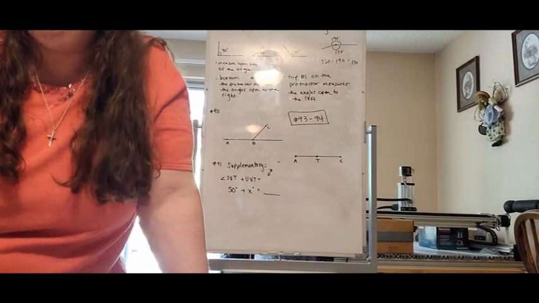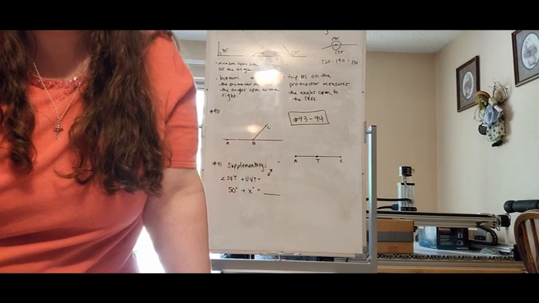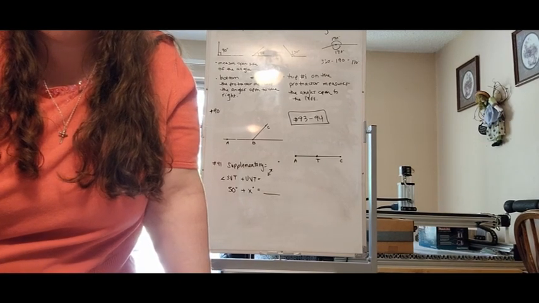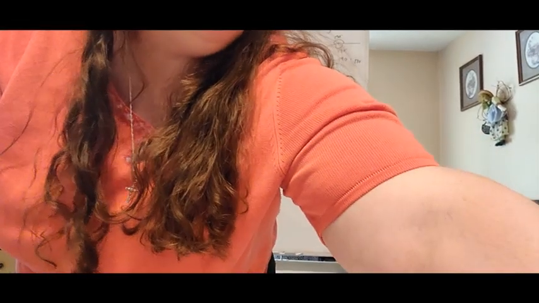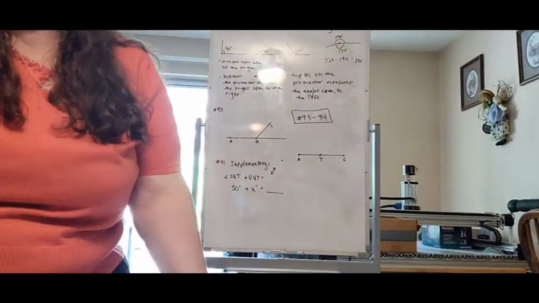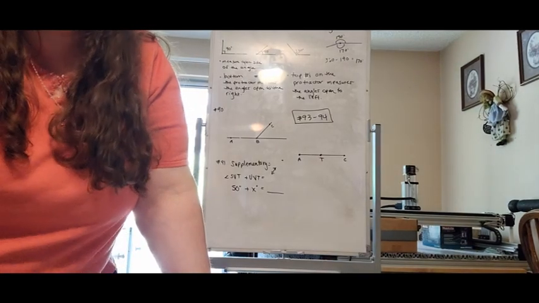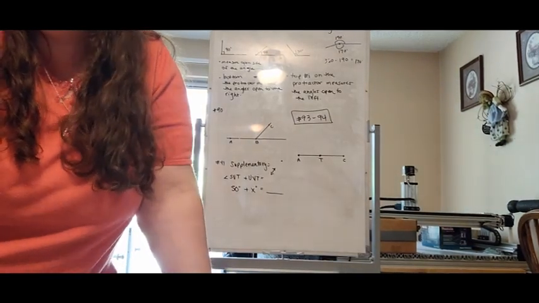135. So this little half circle right here, that is 135 degrees, which would be LAB. That's how we know, because if we measured the whole circle, it would be 360.